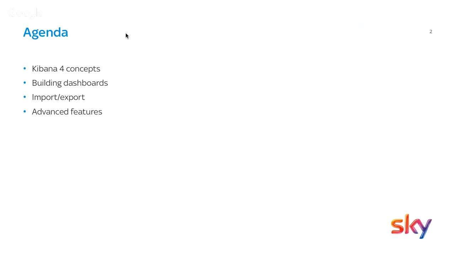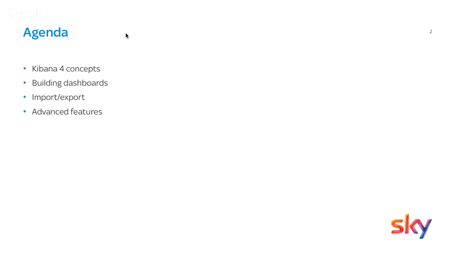I'll then talk a bit about import and export because obviously that's important. We've got multiple environments and we want to have our dashboards look and behave in the same way in each environment. So generally what we want to do is have them stored in source control, for example. So I'll talk a bit about how import and export works in Kibana 4, because again, that's different to how it is in Kibana 3. And there are implications if you're using Kibana that's a shared service with other teams. You need to be slightly careful.